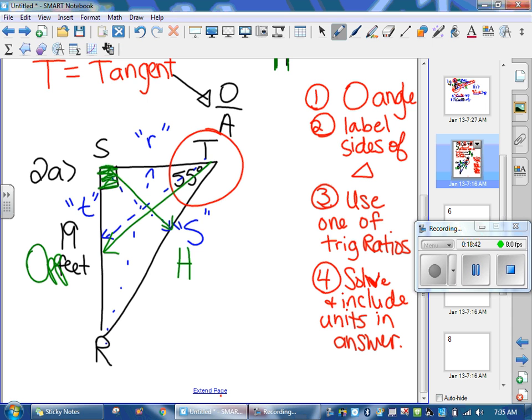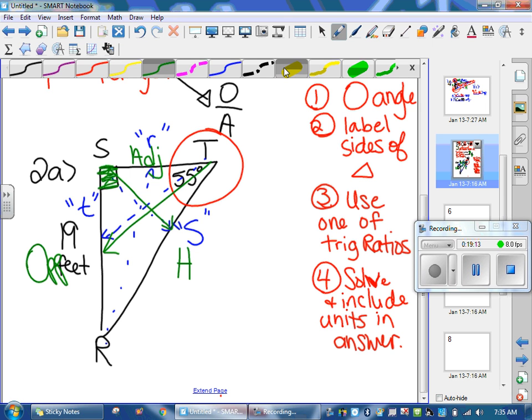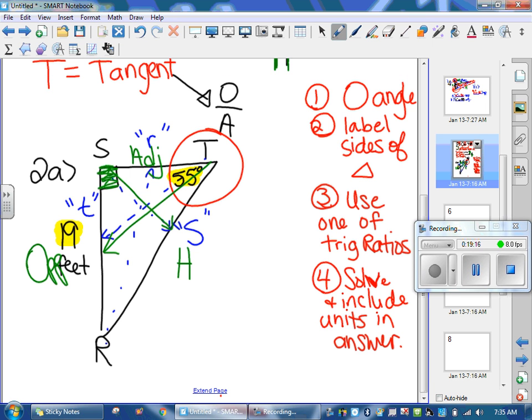Okay. Now, they didn't indicate which one to start with. So that means we pick on our own. So I'm going to start with the adjacent side. What that means is you can only solve for one side at a time. So I'm going to cover up the side that I don't need. Now, you always need two numbers out of 3 to solve one of the other unknowns on a triangle. So that means I need to use the 55 degrees and I need to use the 19 because those are the two original numbers in the question. Because I need to use those, I'm going to cover up the hypotenuse and not use it if I'm solving for the adjacent side, and then vice versa. So I'm going to solve for the adjacent.